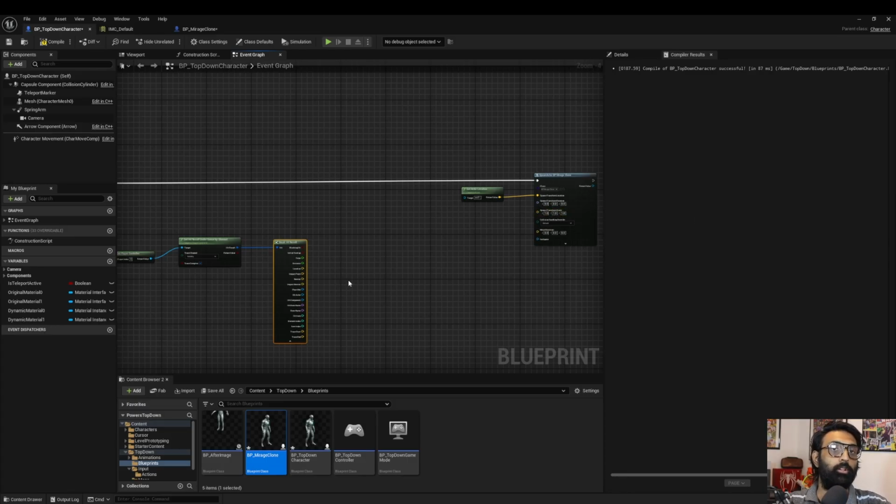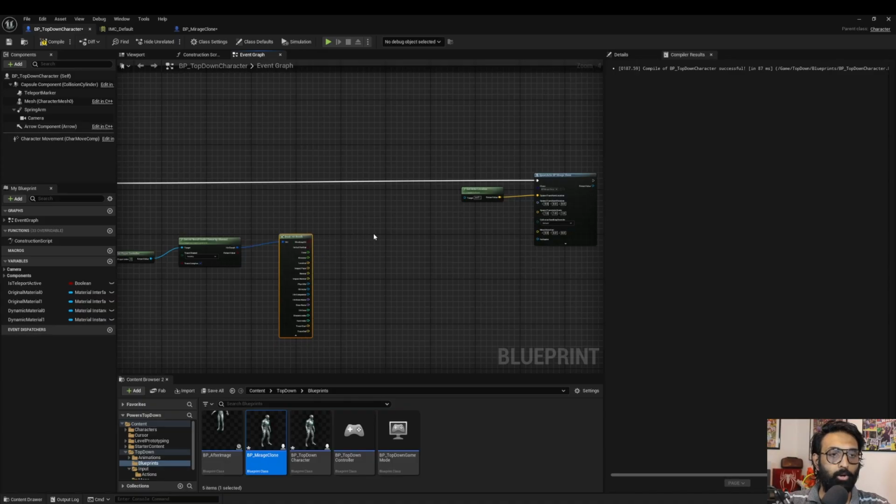Since I want the clone to move in the direction of my cursor, I want to get the information of our cursor first and then apply the rotation based on that, so that when our clone moves away from us, it will rotate itself in the direction our cursor is facing, and the clone will move correctly in that direction. So let's start off by completing the spawn transform rotation information.